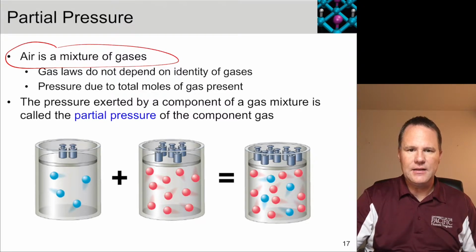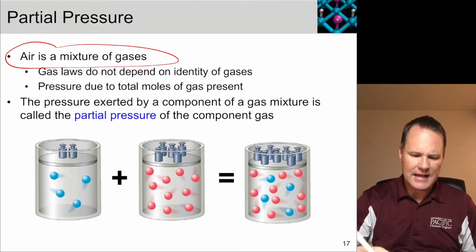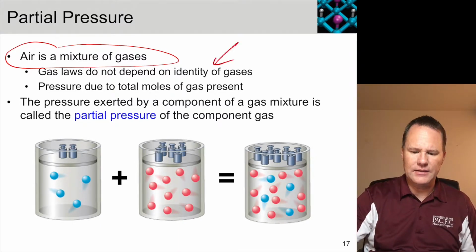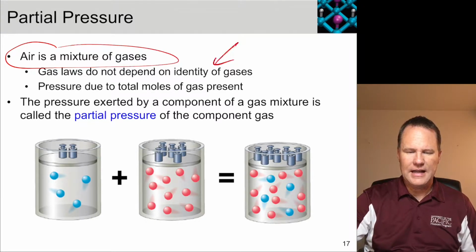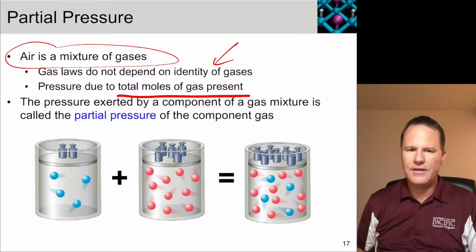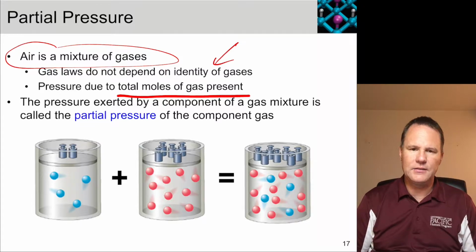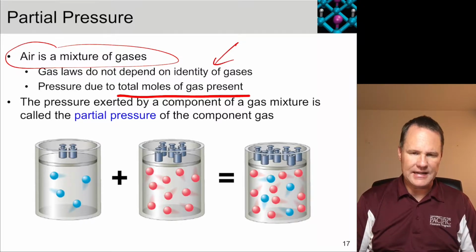No, it's an ideal universal gas law, and the universal gas constant is the same constant for all gases, which kind of means that the gas law doesn't depend on the identity of a gas. The pressure simply comes from how many total moles of a gas you have. The reason is that gas molecules fly around, hit the walls, and exert pressure that way, but it doesn't matter what kind of gas that is, right? You always get the same pressure for the same amount of a gas at the same temperature, and so on.